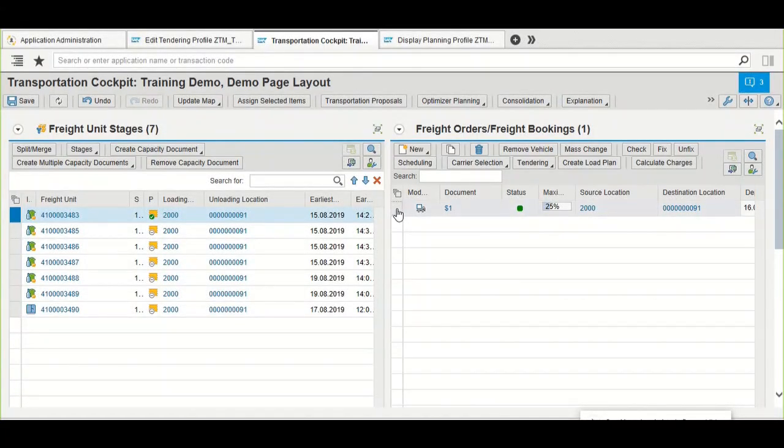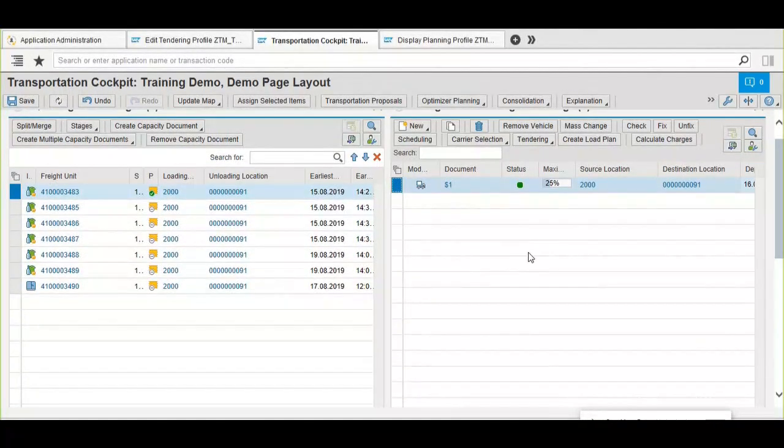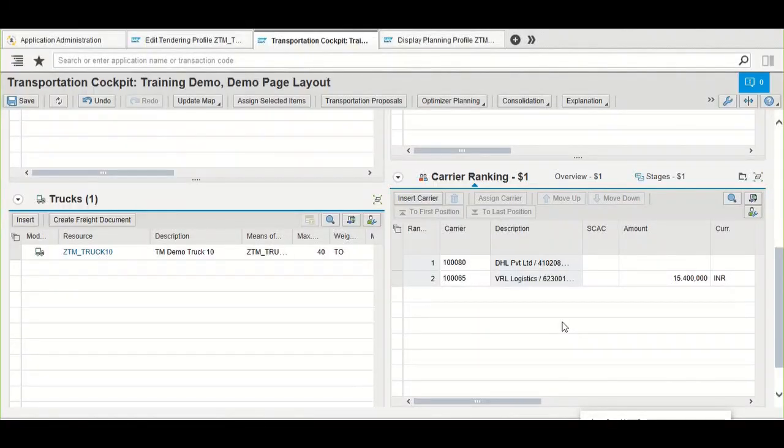Okay. And if we select this freight order, we'll be able to see the details of this freight order in the below screen.